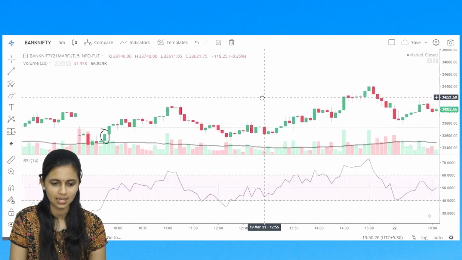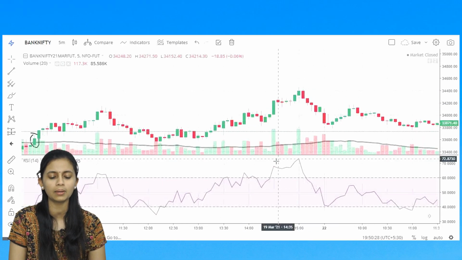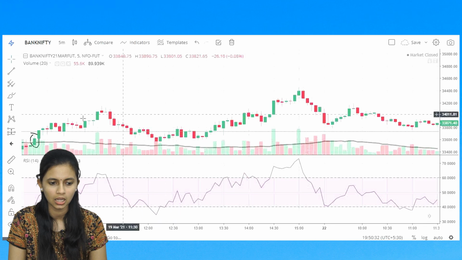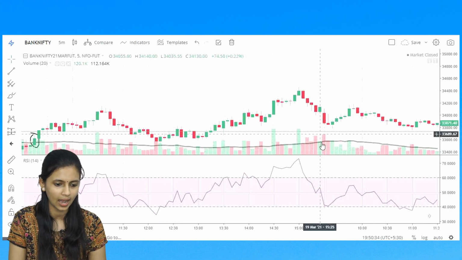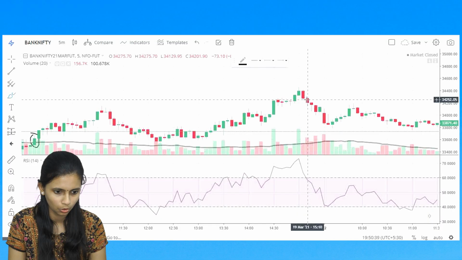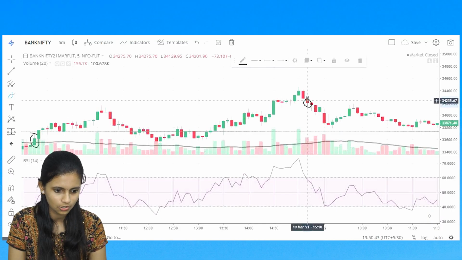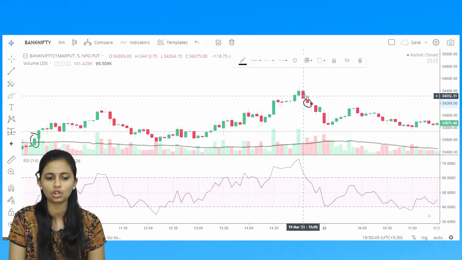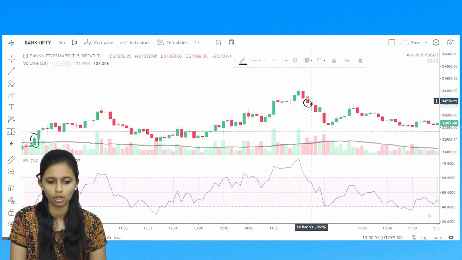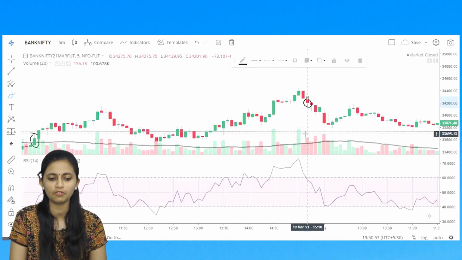Now the other case, that is if the stock is in its overbought area, what will be our strategy? We have to check, if we take this candle now, the candle is moving near 60, right? This candle is moving near 60, this candle. So you have to check when the candle is closed, what is the RSI. If the RSI is below 60 when this candle closes, then you have to obtain the confirmation of volume.